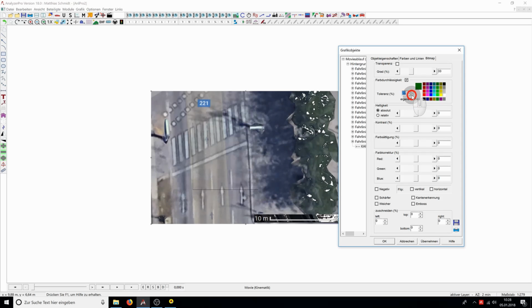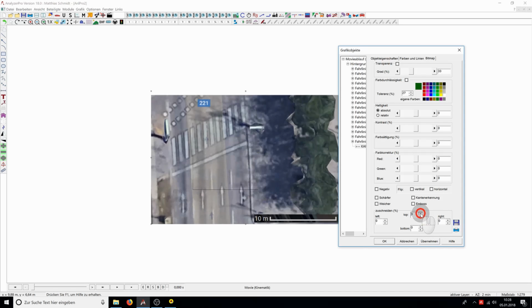There are a few further options to edit your image, which could be helpful if you, for example, want to make traces more easily visible on a negative image. In the lower area of the menu you can find a tool to cut your image to the desired size. As usual, you confirm your changes with a click on Accept.